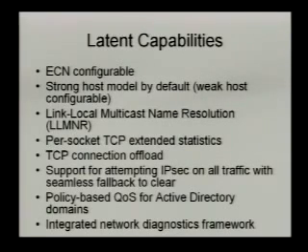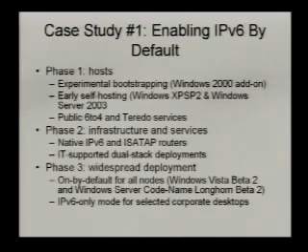And then I'll skip through the last few of these. So the first case study, looking at what we actually went through in getting to the point where we felt comfortable in turning on IPv6 by default. You can think of this as happening in multiple phases. The first phase was where we were doing our experimental bootstrapping.